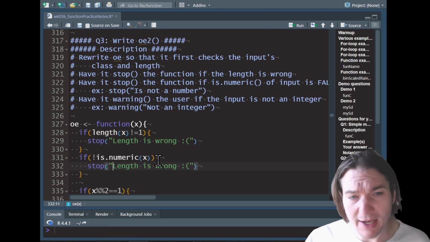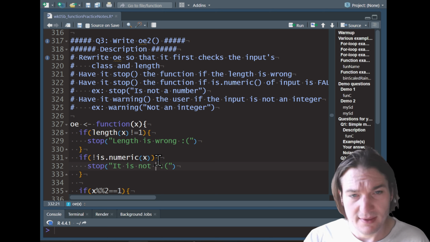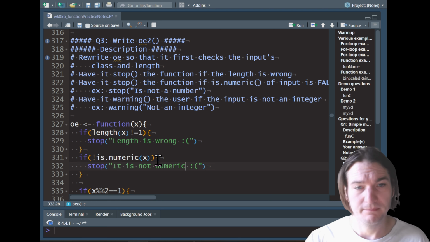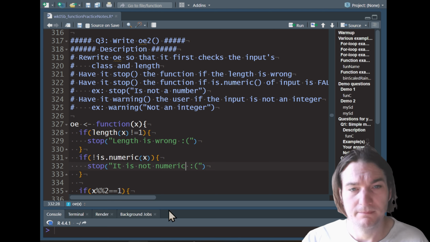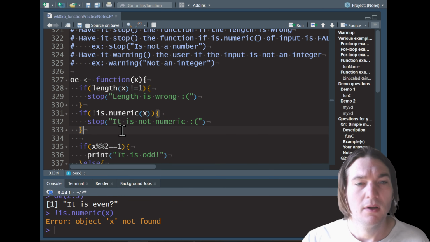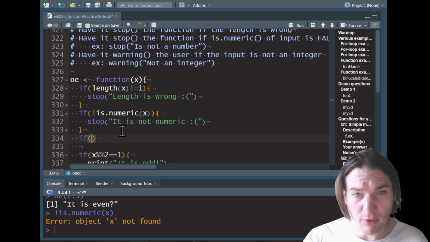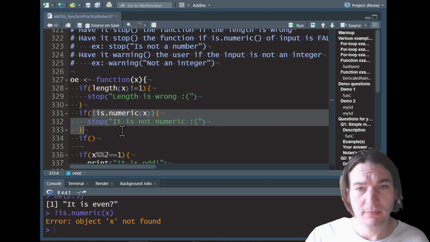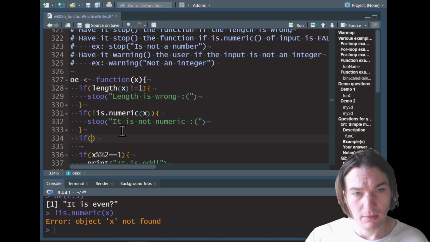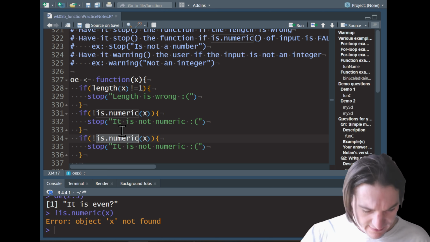So if it's not true, I want it to produce an error message saying it is not numeric. Finally, there's a third warning I'm asking it to do: make a warning instead of an error if it's not an integer.